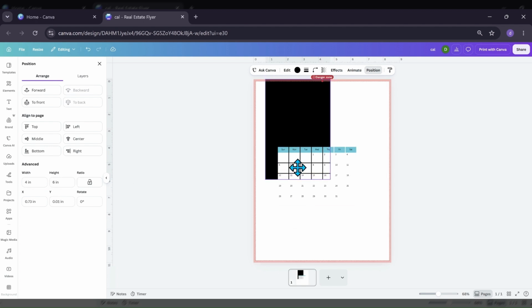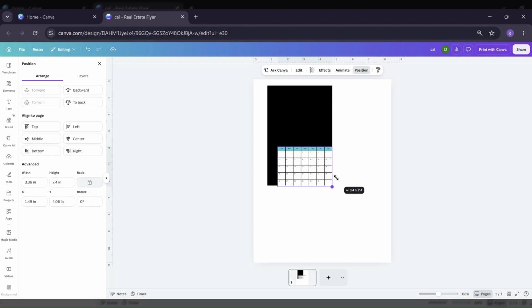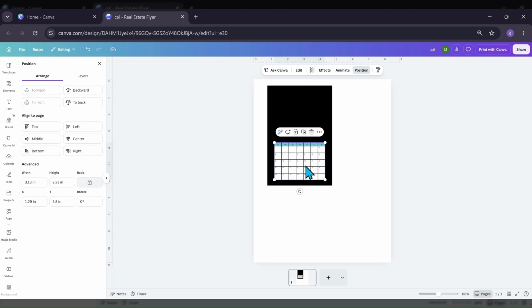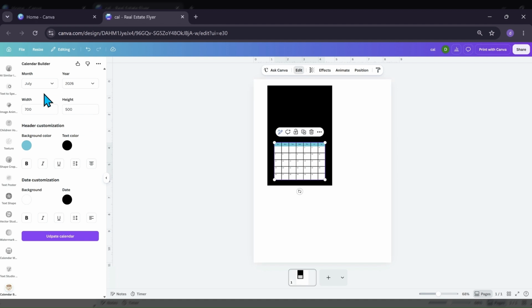Okay. But now, if I use my calendar, hey, I want it taller. So what I want to do is click on my calendar, go into edit, and then I'm going to start working with these numbers. I want the width a little bit wider, so maybe I'll go 750 with that, and you can just play around with that. And the height, I want it much higher than that. So maybe I want to go, let's see, 800. Let's look at that and see. And then you're just going to sit there and play with the numbers till you get what you want.